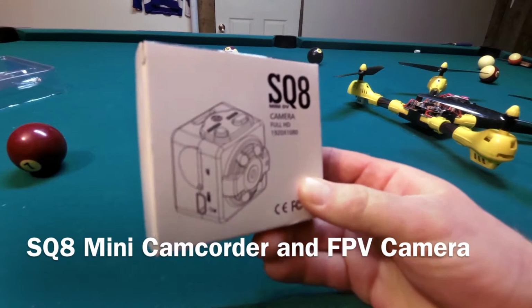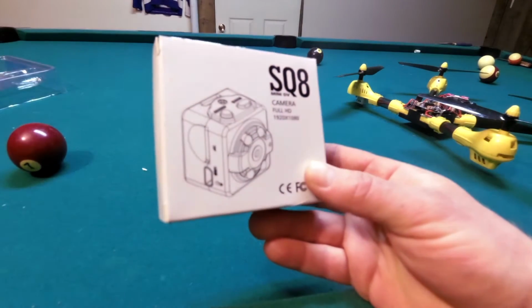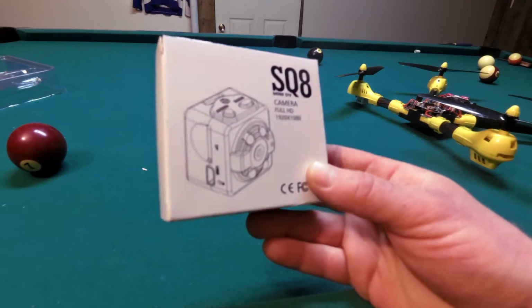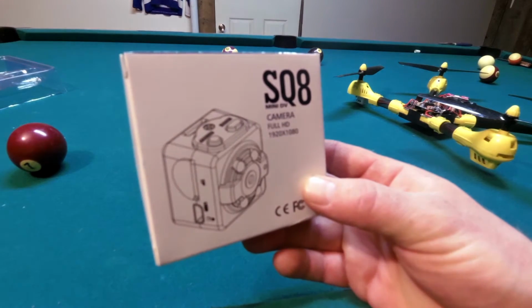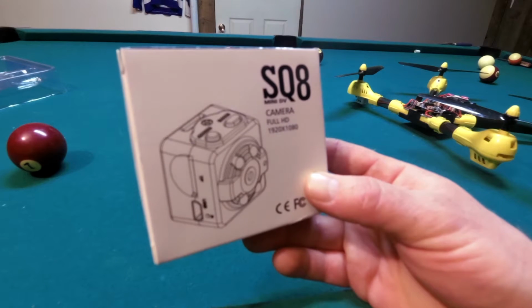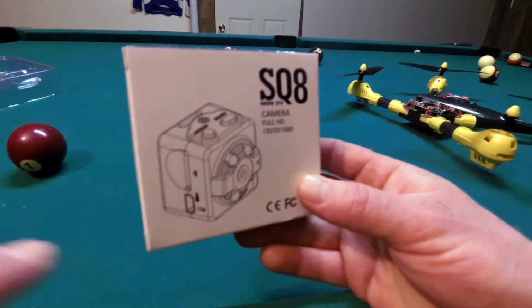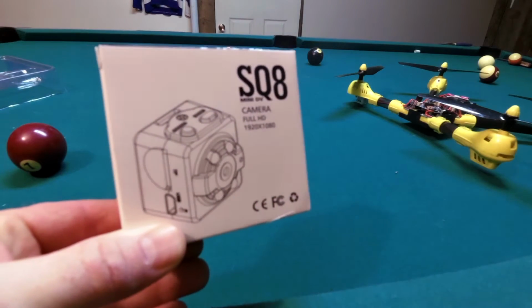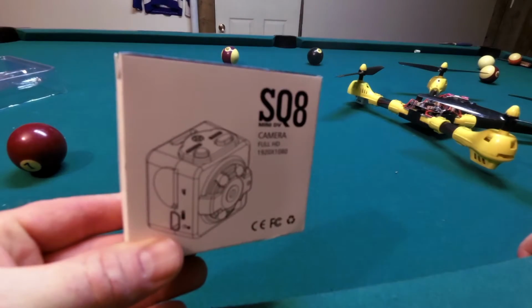This is my unboxing of the SQ8, which is a mini cam, and I want to use it for a little FPV cam of sorts. One that is simply going to be used, hopefully, for recording in-flight video, not necessarily for video transmission, although it does have an output on it that you could actually send via the USB plug to a transmitter and use this actually as an FPV camera.